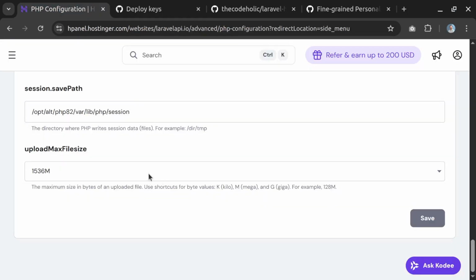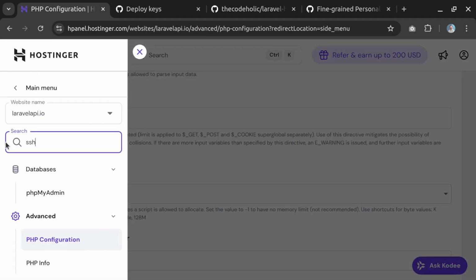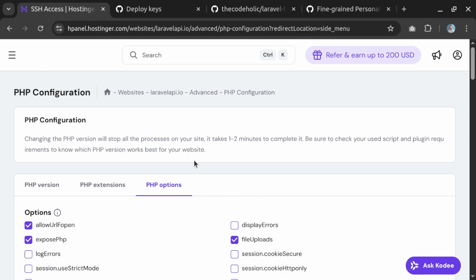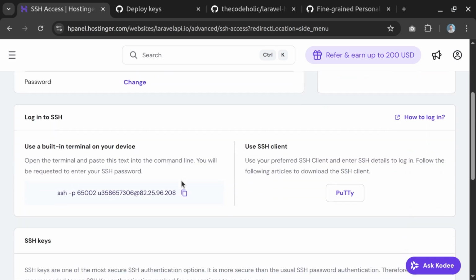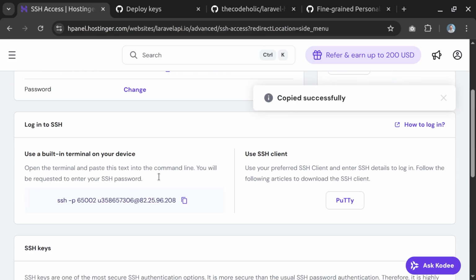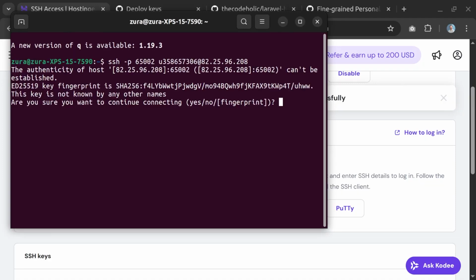That's strange. We added the public key, as I remember. So let's go into the SSH section and click on SSH access. Let's see. It is enabled. This is our IP. I'm going to copy this, and we have this public key added. That's strange. So I'm going to copy this, open the terminal, paste, and hit enter.